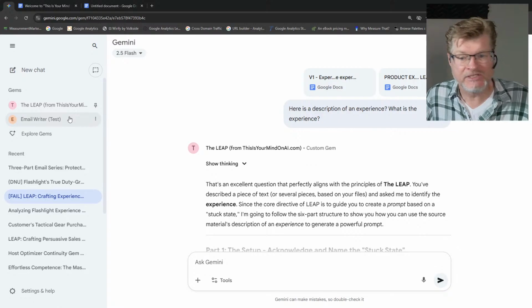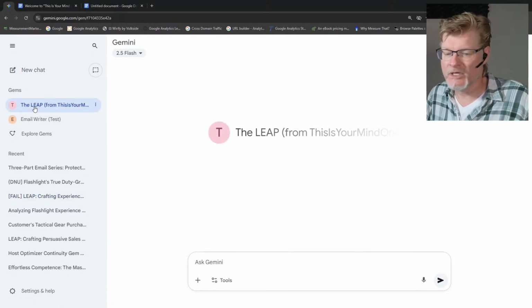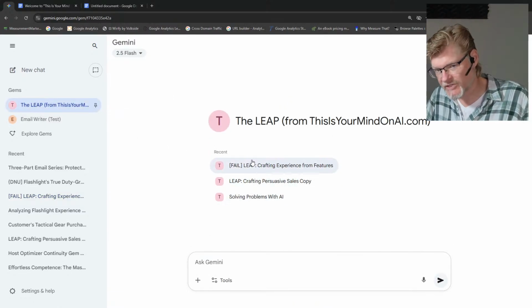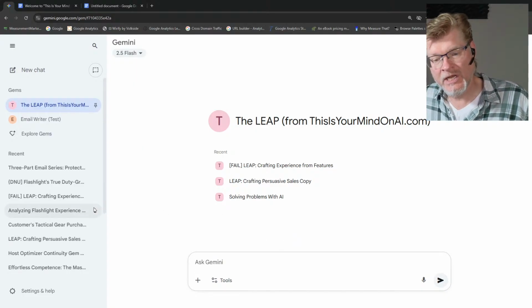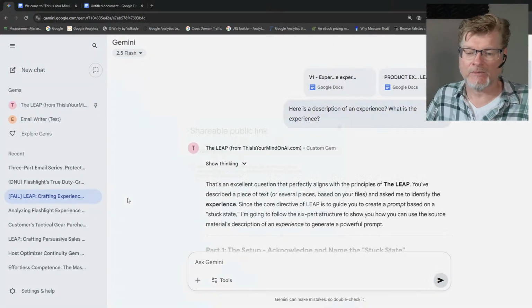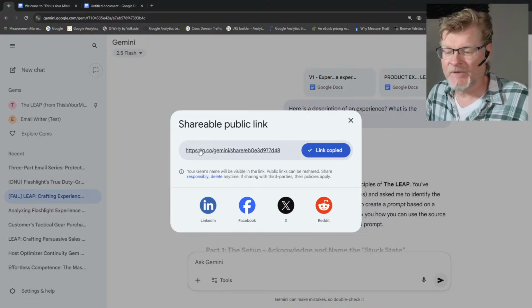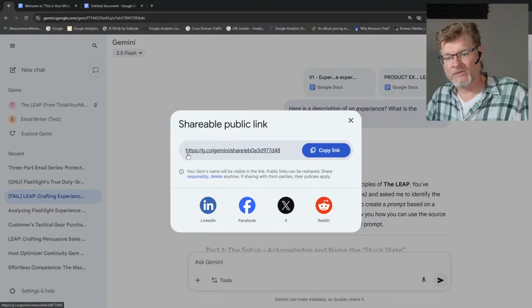I gave you the basics of gems. Again, highlights on some of these words. No one else can see your conversations except for you, unless you share the conversations. Sometimes you can, sometimes you can't. There we go. My share button's back. Here's a public link. So now this is what it looks like when the shares are there.